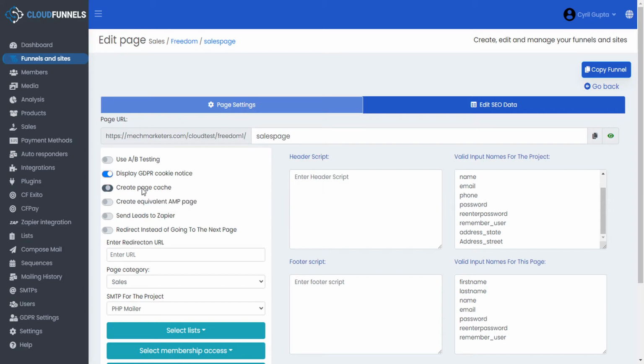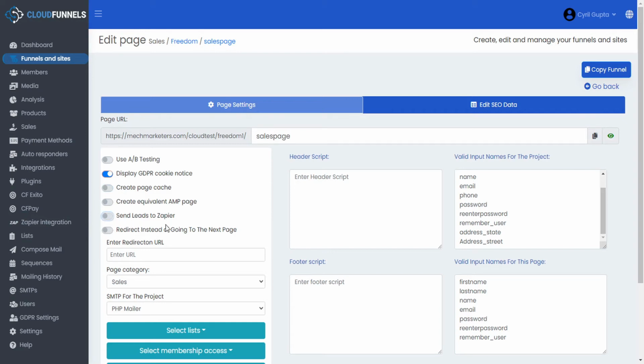Creating a page cache. This can be useful on your sales page and certain other pages, but it removes all dynamic content. So specifically for membership pages and anything else where you want personalized information to appear, you'll want to deactivate the page cache for sure. If you have integrated Zapier, you can click here to send all of your leads to Zapier, and that will automatically forward to those various integrations.